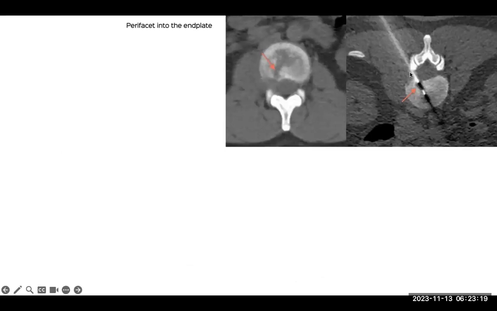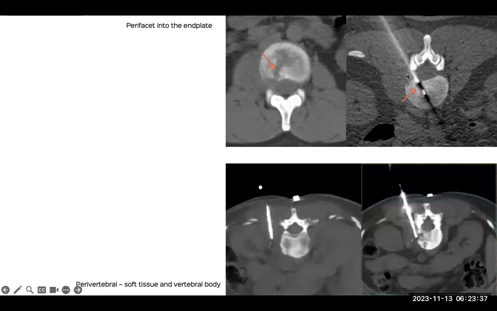For this lesion, I went perivertebral, perifacetal. You have to be a little careful about the nerve root coming here, but you're not really going to injure it. At the most, you'll touch it, which is why the patients have to be sedated, and you can use a little local anesthesia here to anesthetize the nerve.